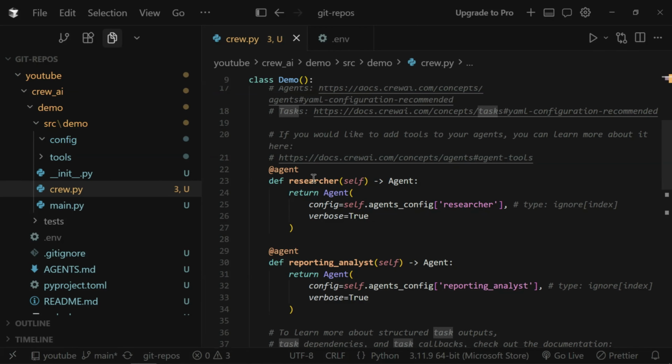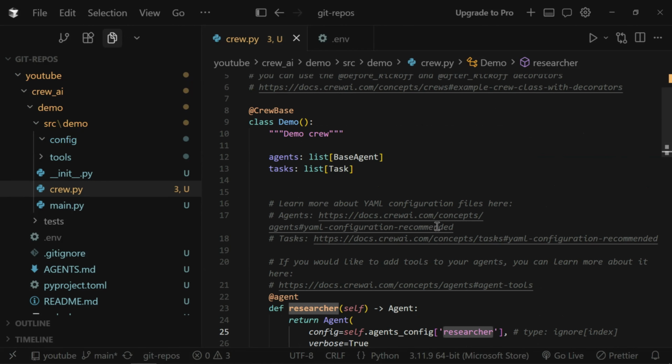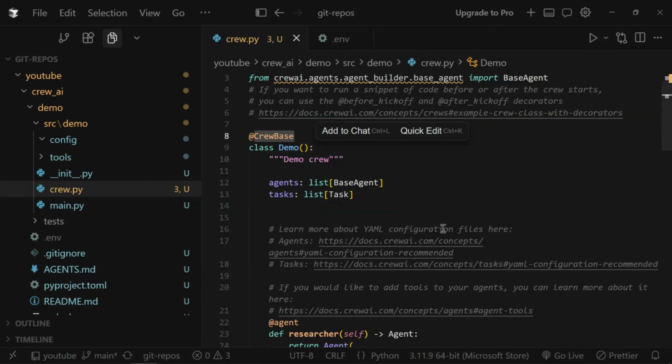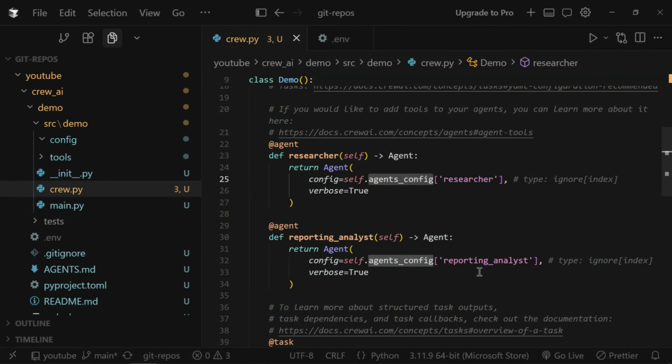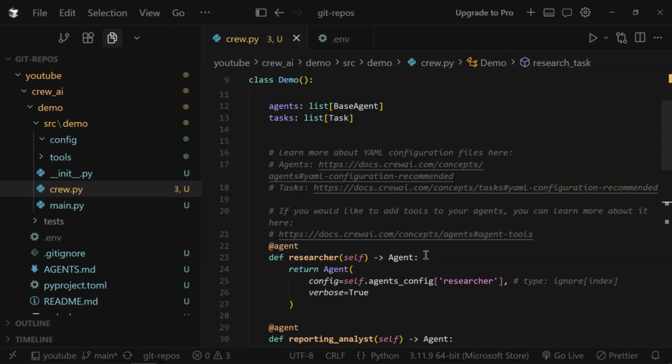So for each agent and each task, we need a method, and within that method is where we reference the agent or the task that we want the method to use. For this one, we are referencing the researcher agent that we defined in our agents.yaml file. And there's some things going on behind the scenes that are not explicitly clear, but what's happening is when we use this CrewBase decorator, it actually creates an agents config, or for tasks, a tasks config variable that references the YAML files where we define our agents and our tasks.